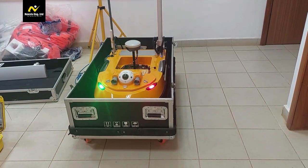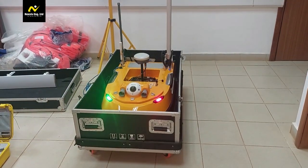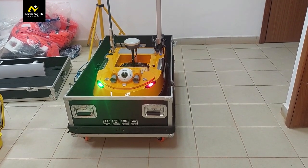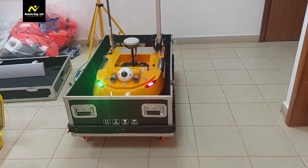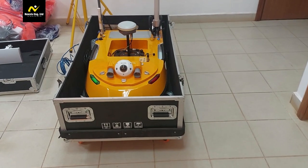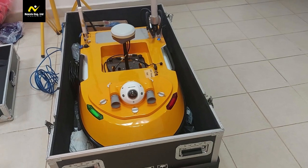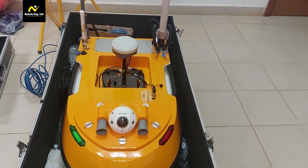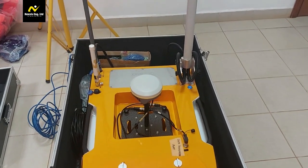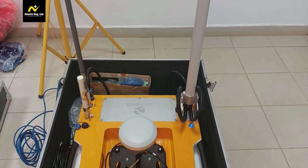When all components have been fully and properly installed, turn on the USV. There's a beeping sound which you're hearing from the background, which indicates installation has been properly done. Another feature noteworthy of being mentioned is the obstacle avoidance feature, which helps the USV to detect and avoid obstacles during its autonomous or manual data capture. This addition, I think, is really brilliant and noteworthy of commendation to the OceanAlpha team.